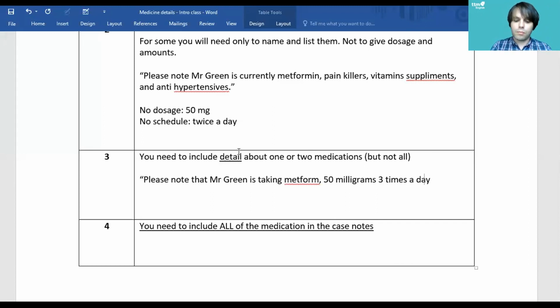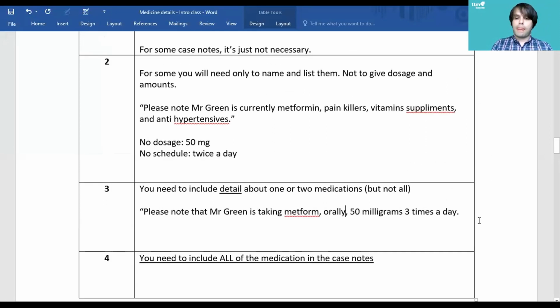It depends on the medication form. Might be supplement, might be tablet. I was going to say, is it tablets or is it injection? So what's that word, guys, that means taking it with your mouth? Orally. Okay. So again, because metformin, there is no injection, so no need to mention.